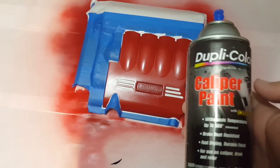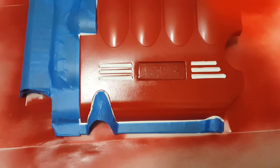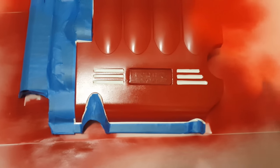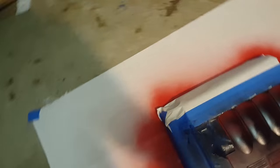Okay, again, I'm using the caliper paint with this. It is the high temperature paint, as well as what I have on the red. And the way you do this, you basically just do nice even coats going across. Let's see if I can do this while I'm holding my camera here. It's easy. We're going to do a bunch of coats, so you don't have to put it all on in one shot. Just do a little bit and let it dry. That way you don't get any kind of runs or anything like that going on.